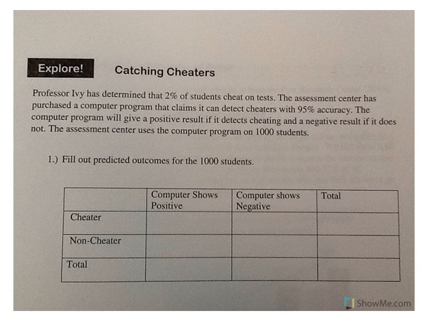All right, so we've got some cheaters here. We are dealing with 1,000 total students. And Professor Ivy says 2% of them are cheaters. So 2% of the students, of means multiply, means we have cheaters. So 20 students are cheaters. Cheater, cheater, pumpkin eater. And that means 980 students are not cheaters.